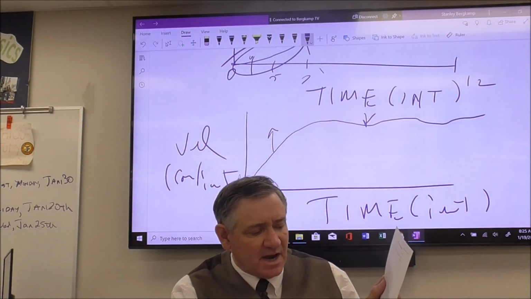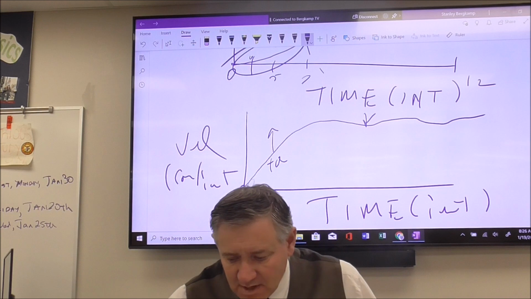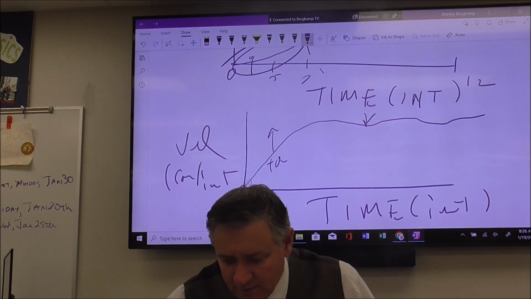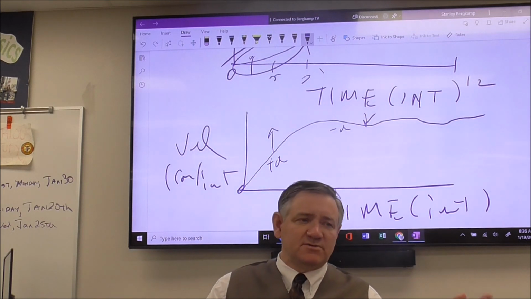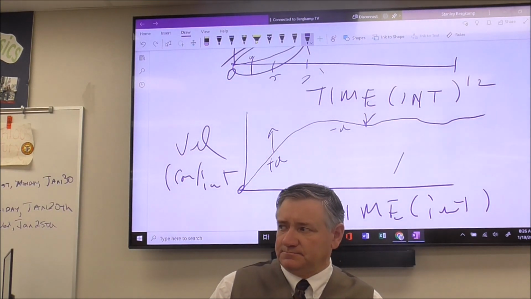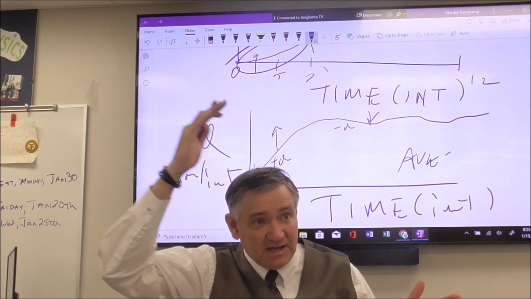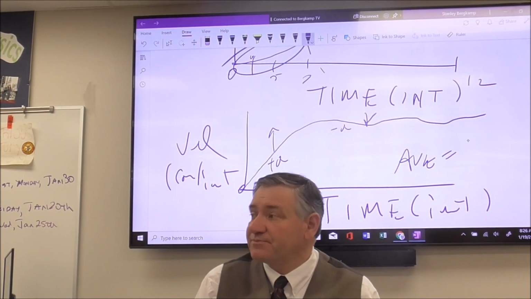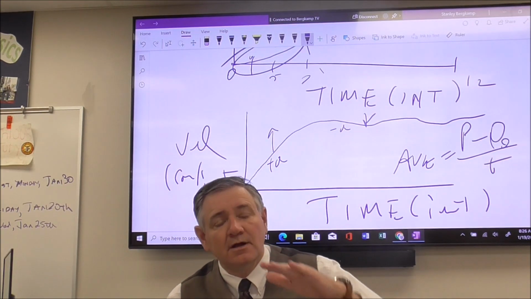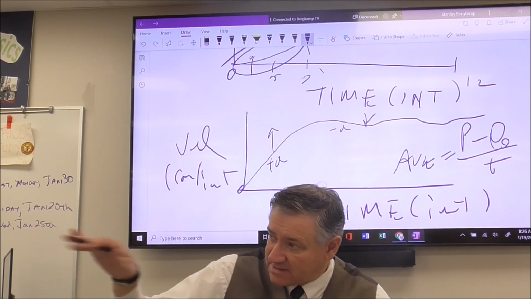Now, on number 4, you want to calculate the average velocity for the 12 intervals. So remember, we talked about this yesterday. Average velocity is your overall final position minus your initial position divided by time. Well, this is easy. What's your initial position going to be? 0. Your final position is going to be how far you've gone. That's going to be that middle column at the end. And then you're going to have 12 intervals. So to get your average velocity, take your overall total displacement minus 0, divide it by 12, and that's your average.